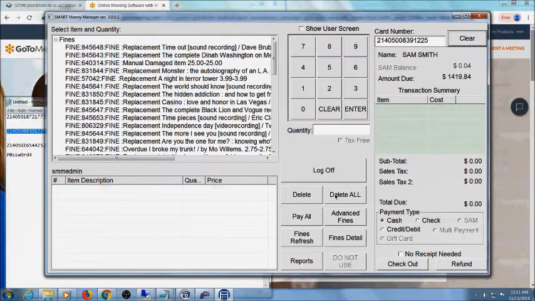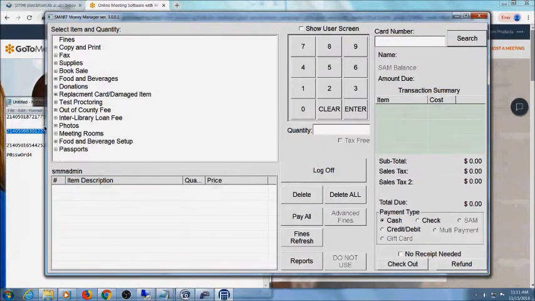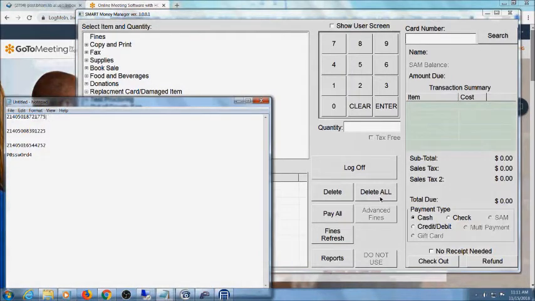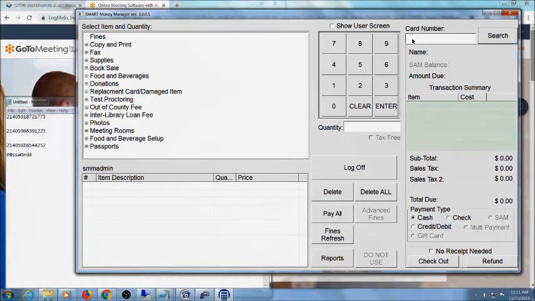And I said that there were two different functions of advanced fines. The first one, of course, as I showed you, is waives. The second one is used if, let's just say, a parent comes in and they want to pay for their fines and they want to pay for their child's fines. So you want to be able to pay multiple patrons' fines in one transaction. Maybe that person just brought one check with them, and you want to do it in one transaction. The process to do that can be a little complicated, but I'll walk you through it the first time, and then we'll do it again. And I think it gets easier the more times you've gone through it.